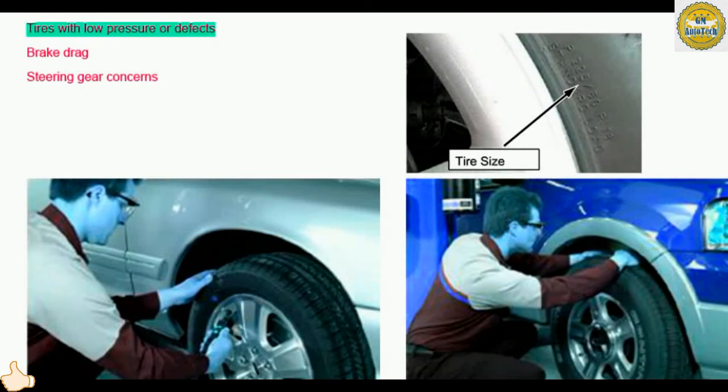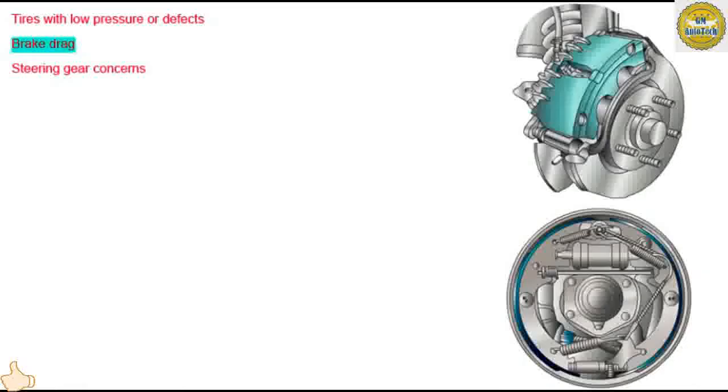Tires are important steering components because they're the connection between the vehicle and the road. It's important that a vehicle has the proper wheel size and tire size, and that the tires are properly inflated. A vehicle will tend to drift or even pull in the direction of an under-inflated tire. If you rotate or swap the tires and the pull or drift changes, the tires are the most likely cause. You should inspect the tire tread for unusual wear or defects.